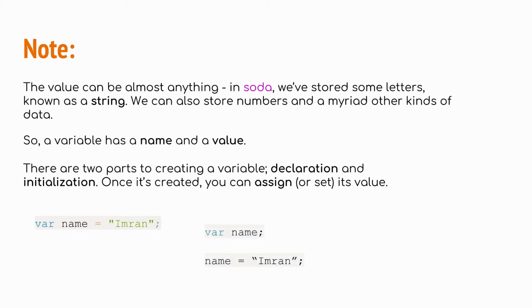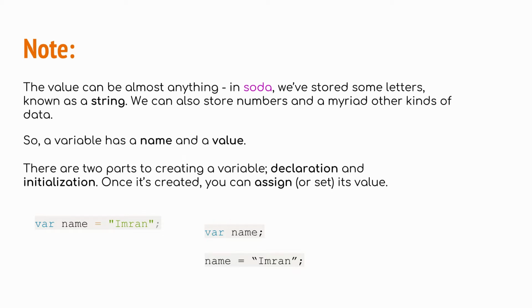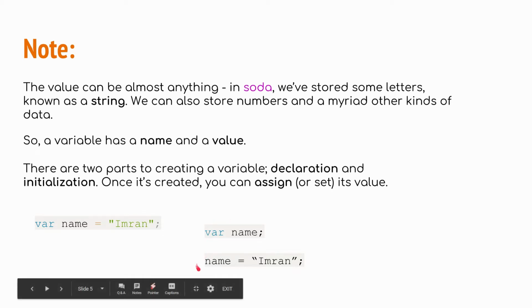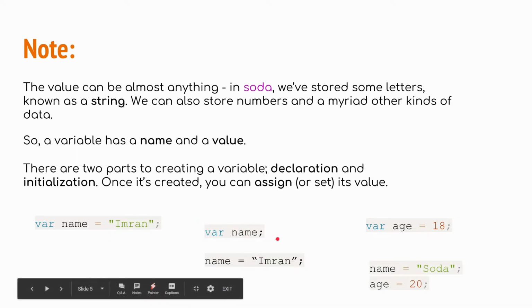These two processes can be done separately also. For example, here we have declared var name, and then after the declaration, at a later point, we are giving it a value of Imran by just typing name equals to Imran in quotes. The values we give to these variables are not permanent. That is, we can change these values whenever we want. An example of it is that, see, we have made two variables, var name, given a value of Imran at a later stage, and the second variable age, in which the declaration and initialization were done at the same time.